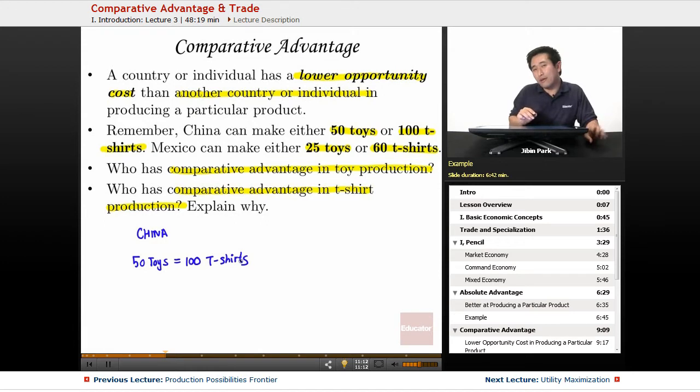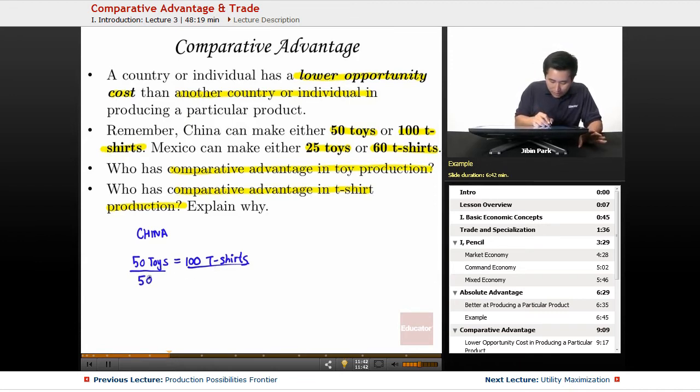Again, we're going to do some math here, but the good thing about economics is that the math here is not going to be difficult at all. It's going to be a lot of equalities and dividing and making sure that they're equal to each other. So if you're not the greatest at math, that's okay. You just have to understand how to use the basic math in order to do this here. Whenever you see an equal sign, that really means opportunity cost. So the opportunity cost of making 50 toys is 100 t-shirts, but we don't care about 50 toys or 100 t-shirts. We care about one toy here.